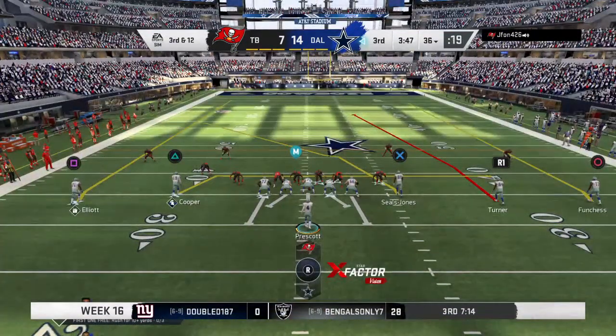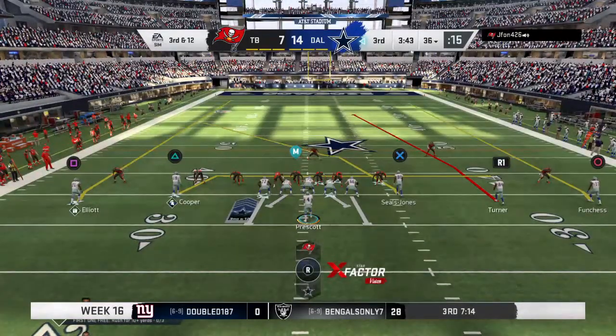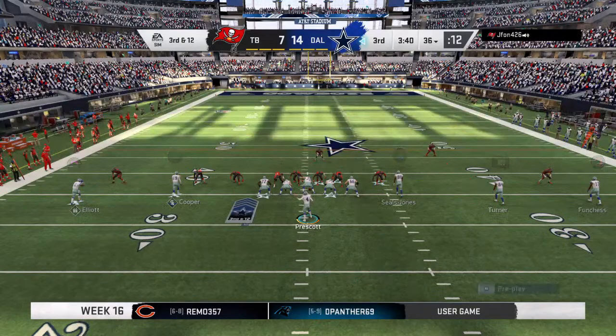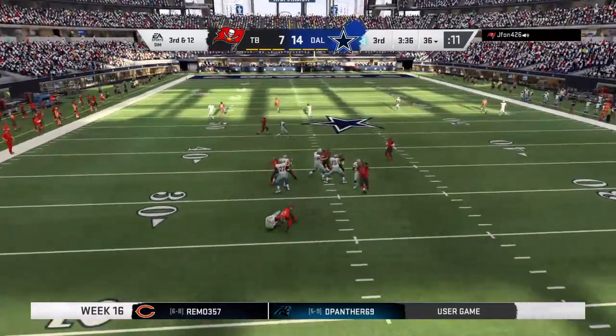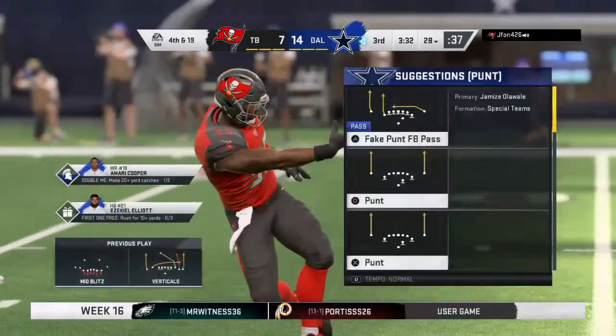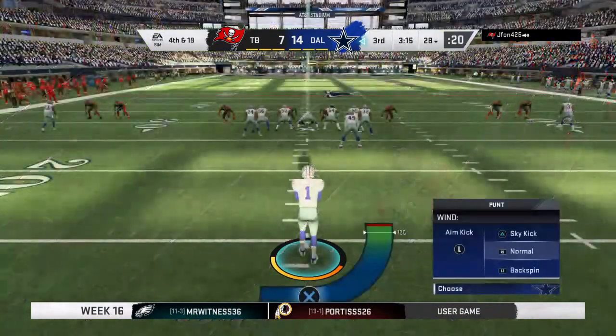The Bucs with an extra defender now in the secondary here on 3rd down. Here we go, 46, 46. Prescott from the gun. Nowhere to escape, and he goes down. Shaquille Barrett in there to get him, and on the season now, that is 9 sacks for him.